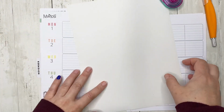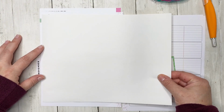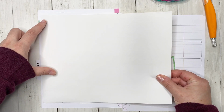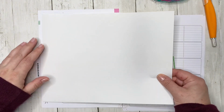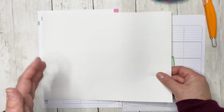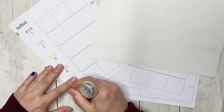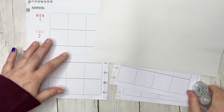Now depending on which month that I happen to be using and what decorations there are, kind of depends on whether I'll need to be whiting out. I don't think I will. I might do a little bit of whiteout at the very top, but with the exception of the weeks that don't have that decoration at the bottom, I don't think I'm going to. I do like to put the stickers down the side so it does kind of end up covering up that decoration, but for this one I'm going to actually go ahead and white out the person and the very top of March just to be on the safe side.